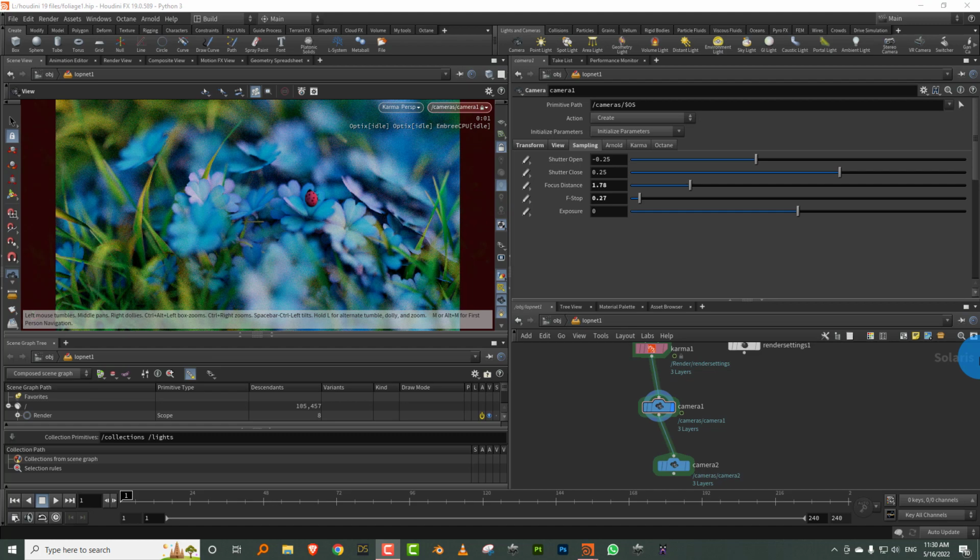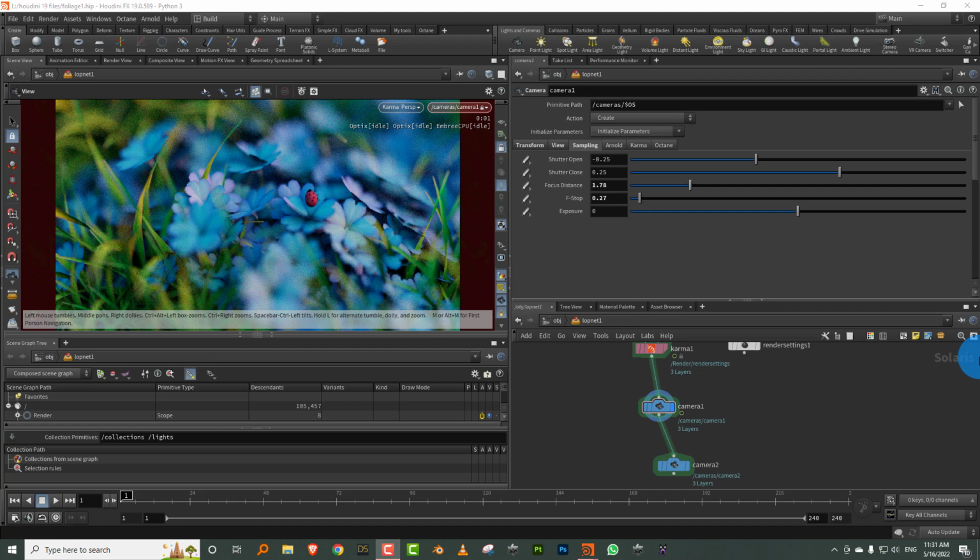LOPS stands for lighting operators. Essentially, LOPS is an area where you can do your full scene layout, lighting and materials, and also export the entire scene as USD for easier data transfer between multiple softwares or any software that supports USD. USD is the new scene export format that was developed by Pixar. It's an open source scene exchange format, and Solaris is completely built around USD.